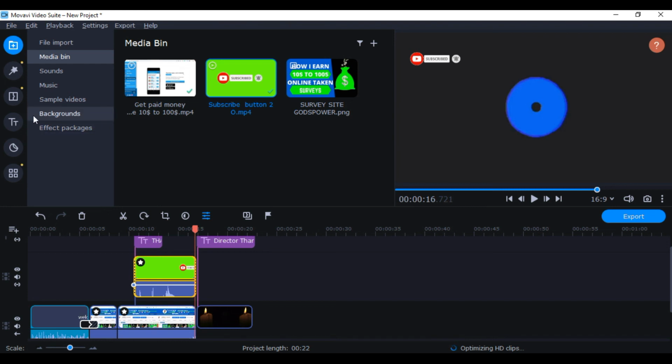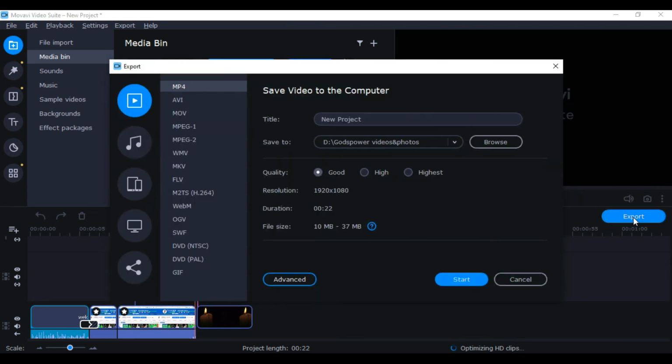So to export your video, once you are through with your work and we are happy with it, how you can export your work, like download it to your computer, is to just click this section here. Once you click on this export here, it will pop up and ask where you want to send the file.